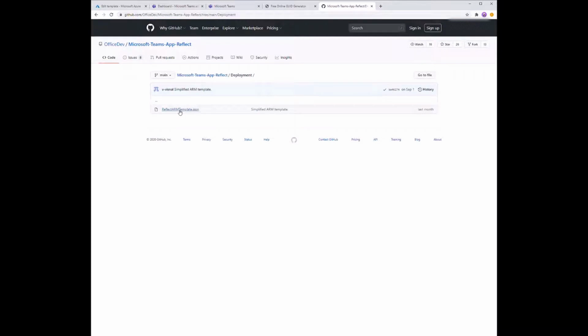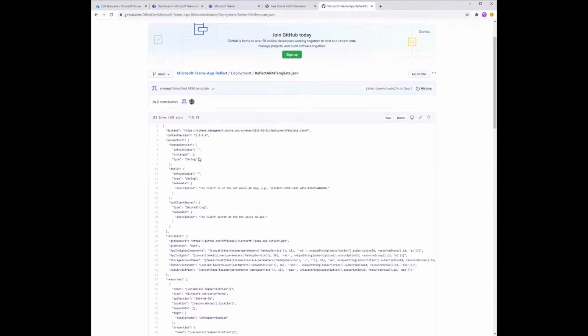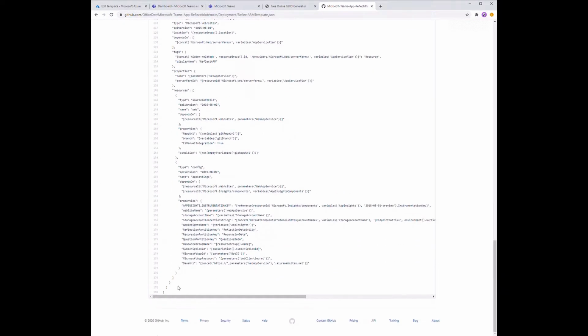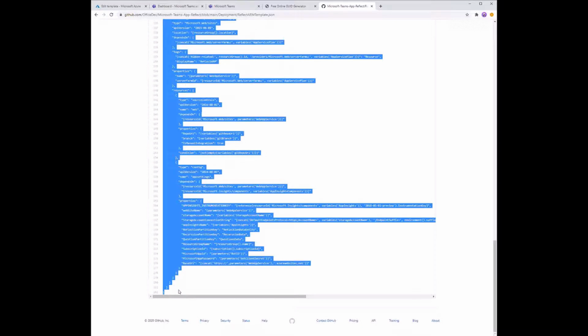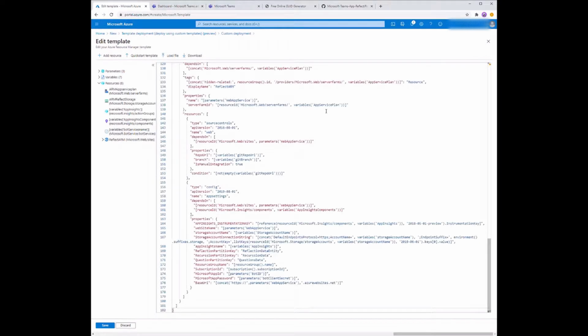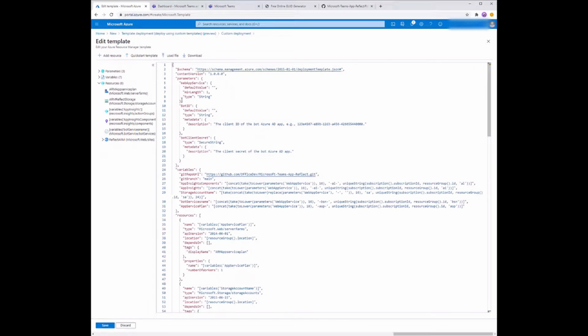We're going to open up reflect arm template.json, and we're basically going to copy everything that we see here and paste that into our template. So we're just going to replace everything here. Should be good. So once we've done that, we're going to click on Save.